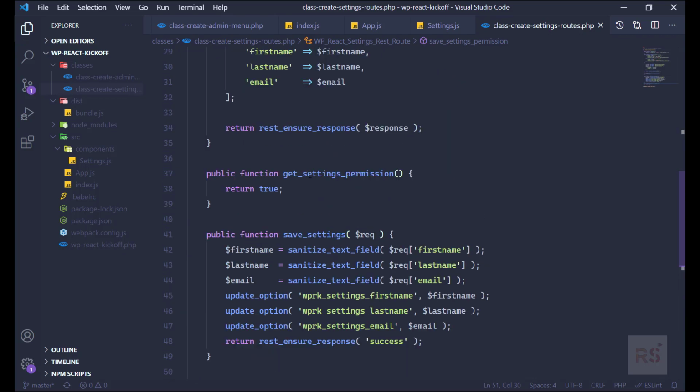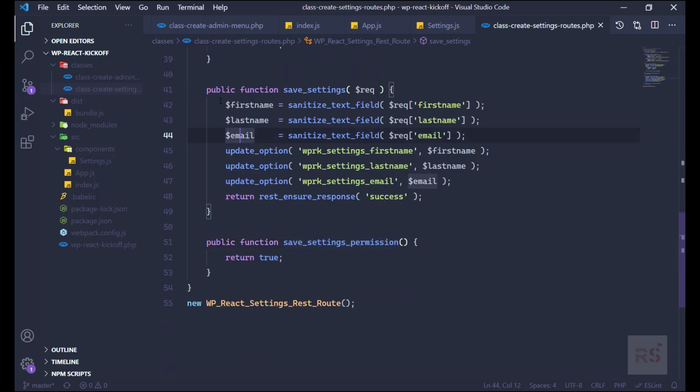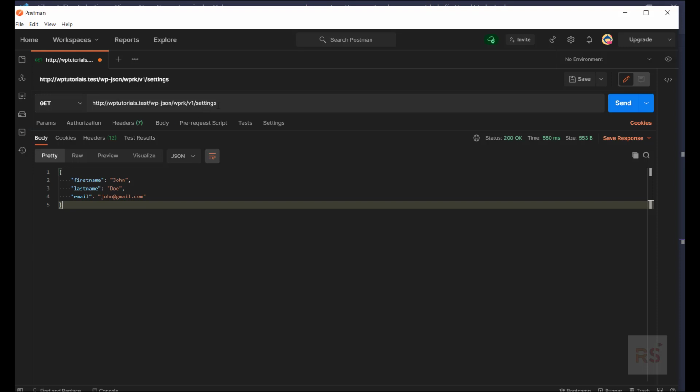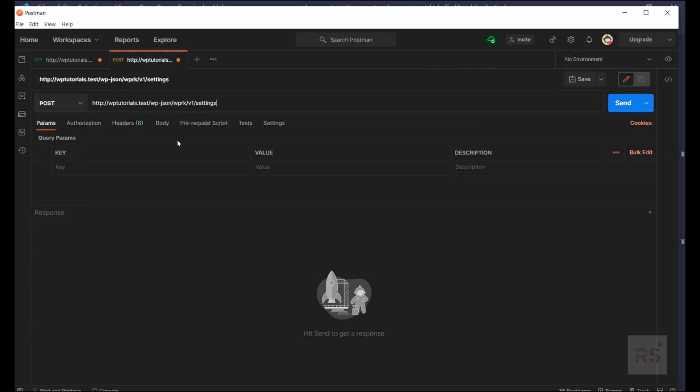As far as we can say, our value is saving from here. Now we can test it with Postman also. Let's go back here and copy this, and it's a POST request. Now we need to send some body. Let's add form data.